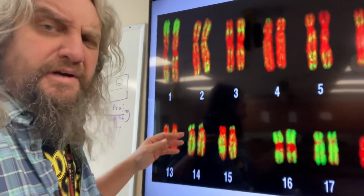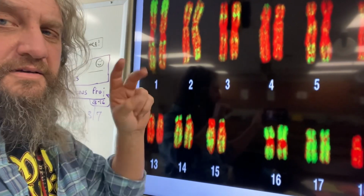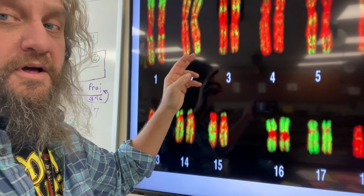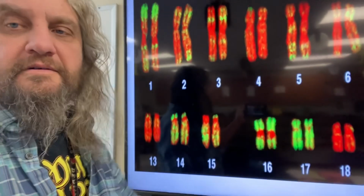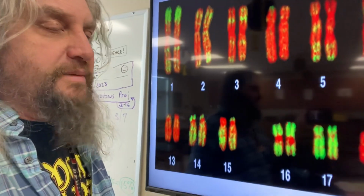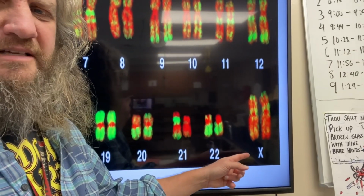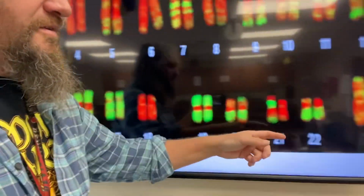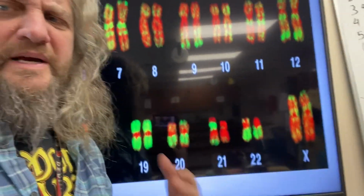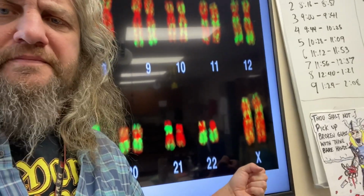And then of course, super creative names for chromosomes. The biggest one is called chromosome number 1. Second biggest one is called chromosome number 2. Third biggest one is called chromosome number 3. Fourth is number 4. Okay, but yesterday I concentrated on this weird chromosome at the end here, which we call chromosome X. It's the only one that doesn't get a number. All of these other chromosomes are called autosomal chromosomes. This is the only one that's not. So there's 22 pairs of autosomal chromosomes, and then the 23rd pair is this X chromosome.